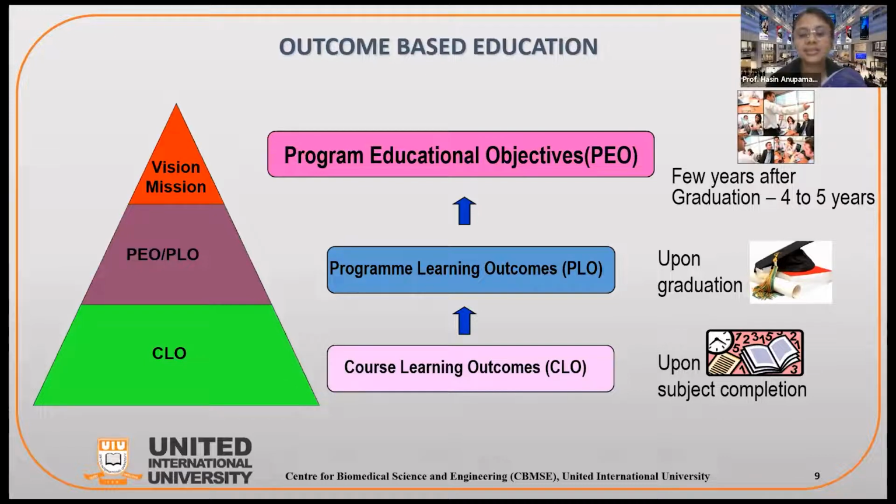When we have a syllabus, then of course there are some courses. When we give our teaching to the learners as facilitators, there will be some courses and some content. When there is content, of course, they should know about it. What will be the output of the content? That will be the course learning outcome. And after graduation, what is our upper goal? That is the program educational objectives. And these educational objectives, of course, must be aligned with the vision and mission.